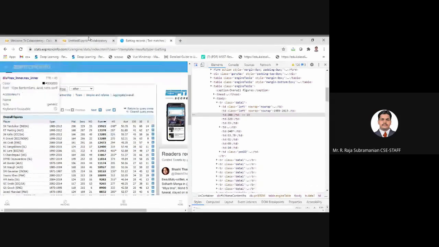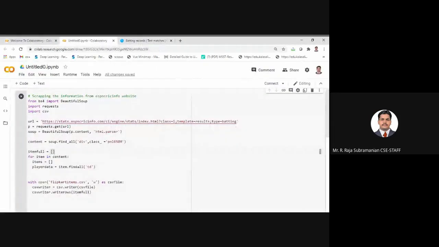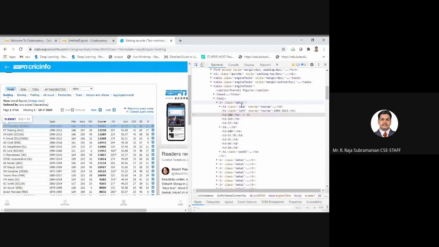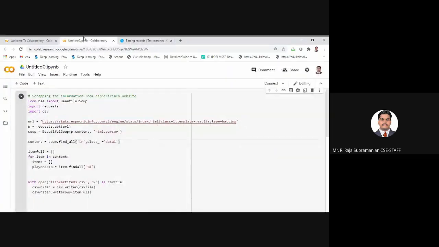So here, instead of putting that division main, can I put data one? Which would be more efficient? Am I right or wrong? Sir, there is a TR there. Yes, very good. I missed that, sorry. If I put data one, I should put TR. Why? Because here it is TR with data one, right? So again, it is very clear.